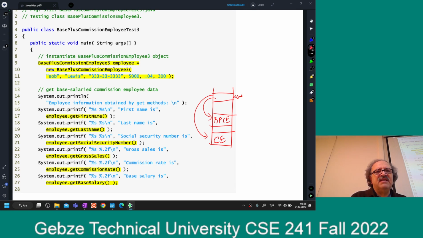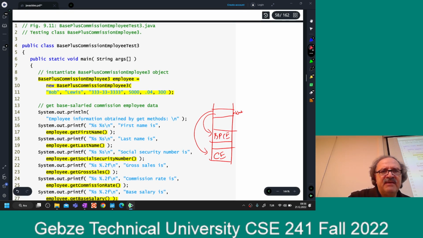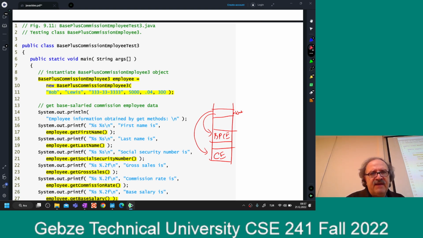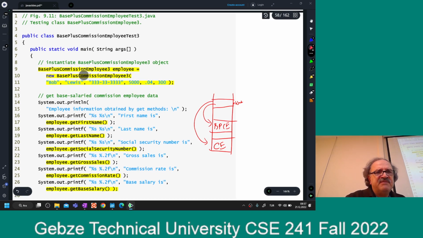So let's use these two classes in a main method executable program. BasePlusCommissionEmployeeTest3.java, and this is the BasePlusCommissionEmployee3 class. I make a new base plus commission employee object: Bob Lewis, social security number, gross sales, commission, and weekly salary maybe.